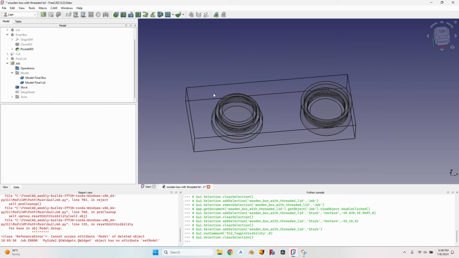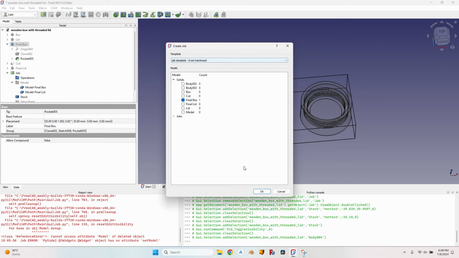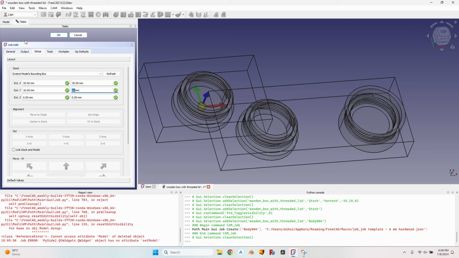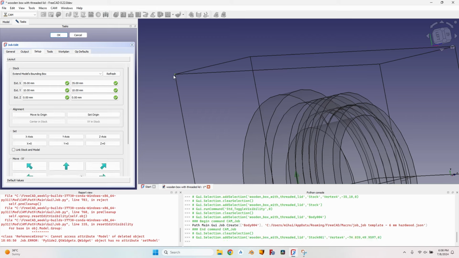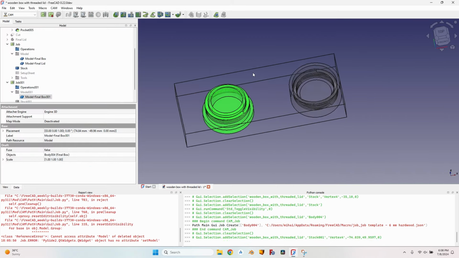So the easiest way that I found to do this is select the final box again, create a new job using the same template. I will also extend the X35 on the left, but this time I will extend it to the right too with 35, the Y again with 10 millimeters. I want this box to be as close as possible to the one already created. Now go and select the corner, click on set origin. You can see it moved exactly on top of the other job.